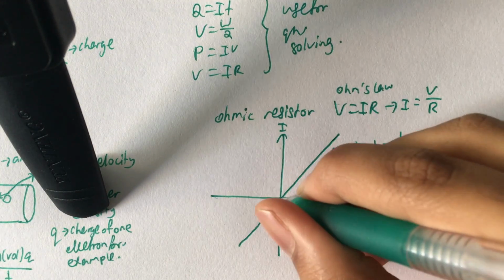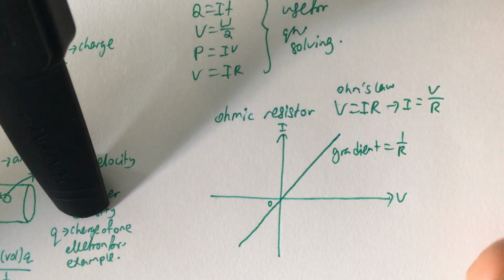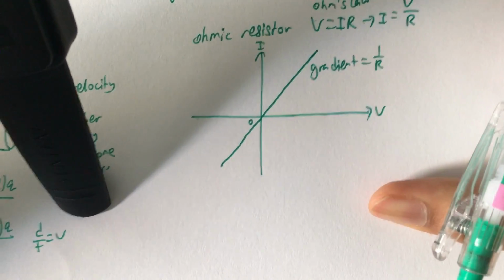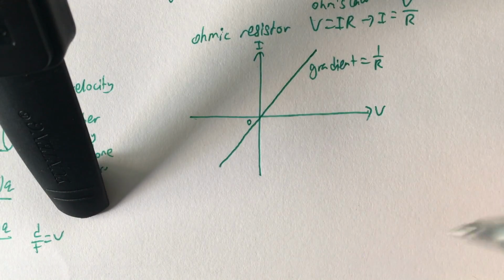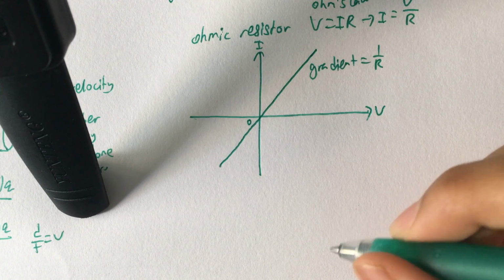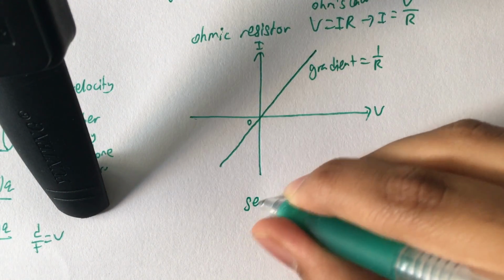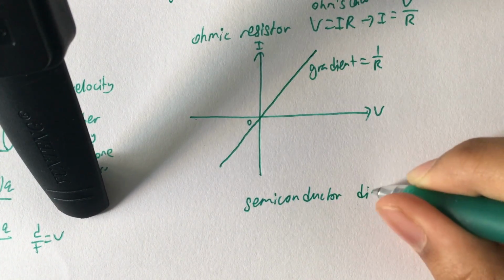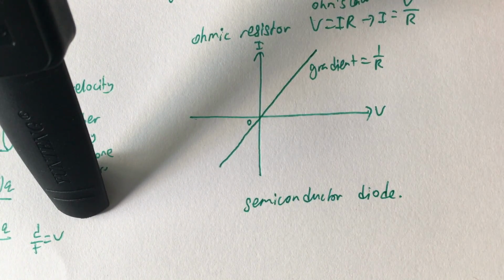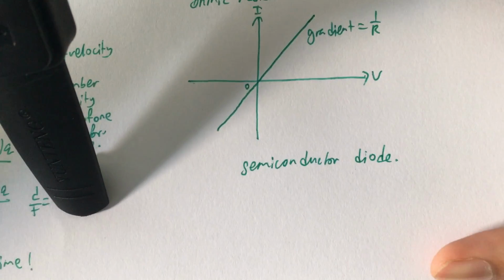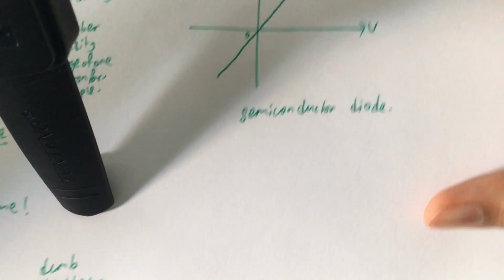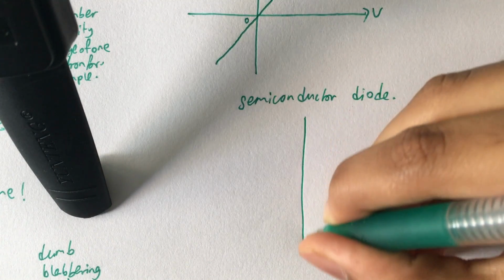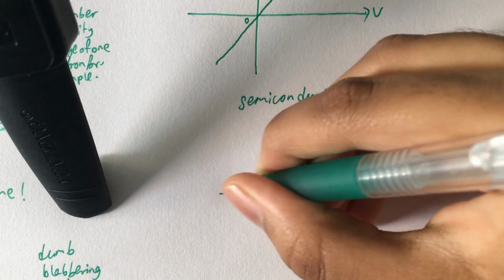If it's a semiconductor diode, you can see that there's a bit of difference in how the resistance works, because each of these has their own variation in resistance. In a semiconductor diode, the diode tends to have a direction of charge that it favors, or current for that matter. So it will favor current in one direction but not the other.